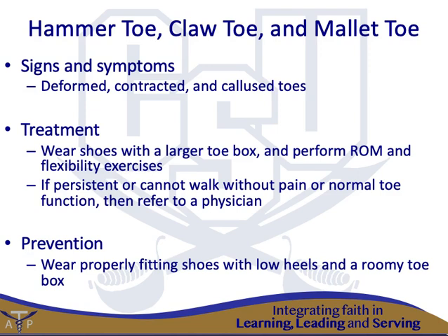Immediate care includes wearing shoes with a larger toe box. Also, we can utilize shoe inserts to help relieve pain and pressure, and we can use range of motion and flexibility exercise in the area. If these signs and symptoms do continue, or the athlete cannot walk without pain or normal toe function, then we can refer them to a physician for further evaluation. For prevention, like other foot injuries, we want to make sure that the athlete wears properly fitted shoes with low heels and a roomy toe box.